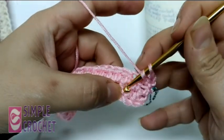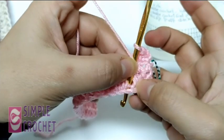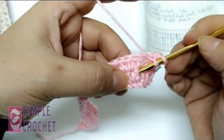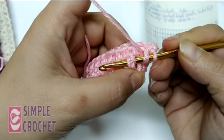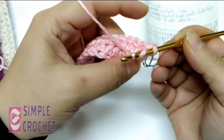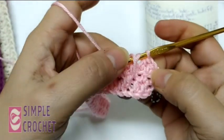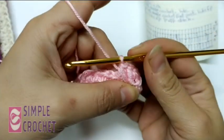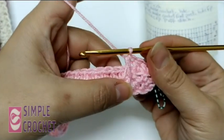Yarn over, insert the hook in this space between these 2 stitches, the second one and the third one, and around it, and you just pull the hook from this side and yarn over from behind. Pull your yarn until it reaches the height of your row here, and just yarn over and pull through. With these 2 fingers you just hold your stitch so that it gives you this shape.